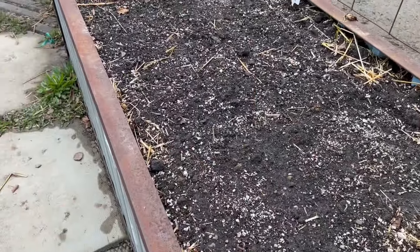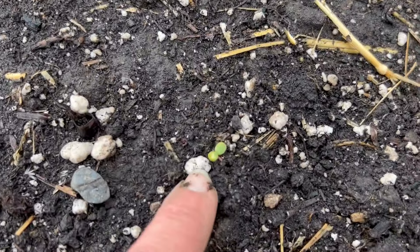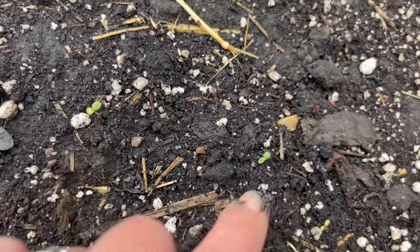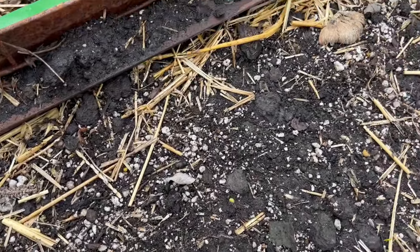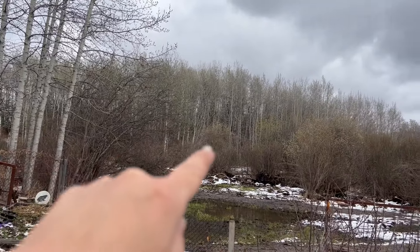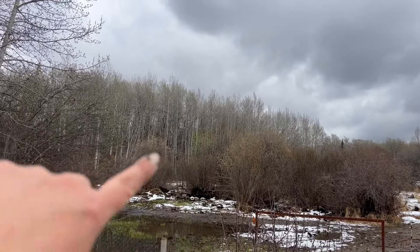We have the peas, spinach, and lettuce. I don't really see anything popped up — oh wait, here is the radicchio, which I believe is how it's properly pronounced, radicchio. And we've got a couple of sprouts there. I can tell those are them because they're in the pattern of where I seeded them. Of course, there's nothing for the carrots because they take forever to come up. But looking at the weather forecast, it's going to get bright, sunny, and warm — so everything is sure to just explode. You can see just a light bit of green on the trees as they're all starting to leaf out. Within the next week, it's all going to be green and beautiful.